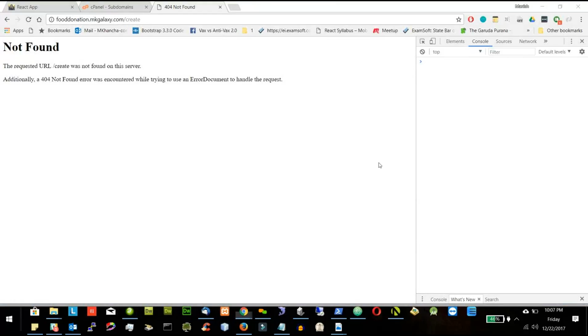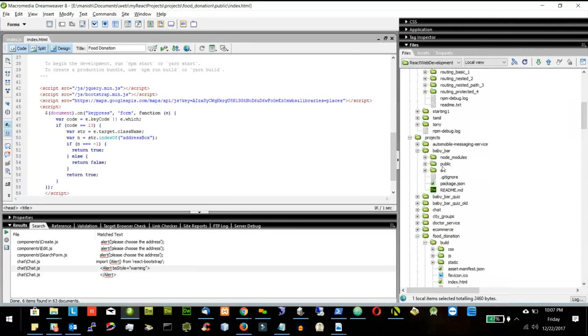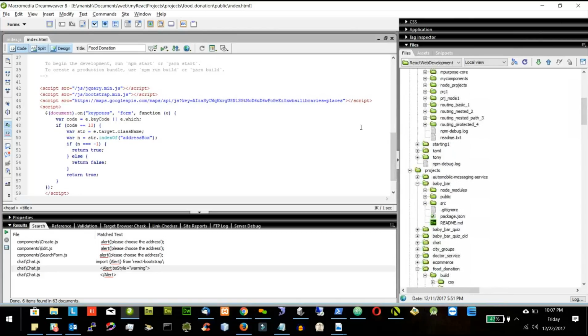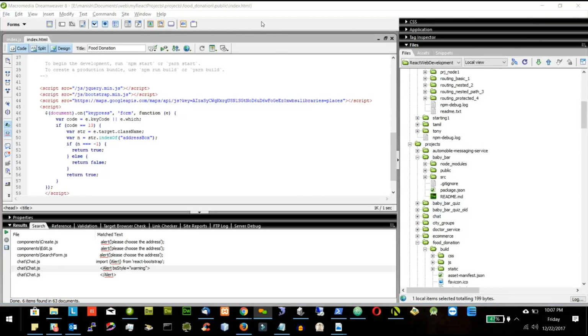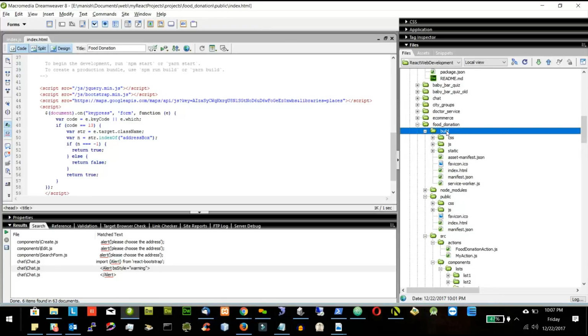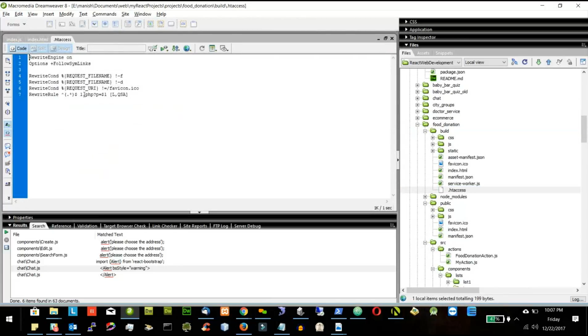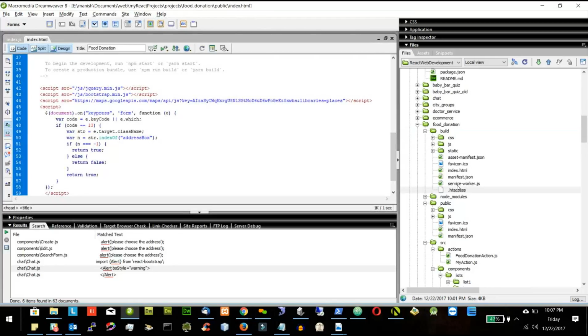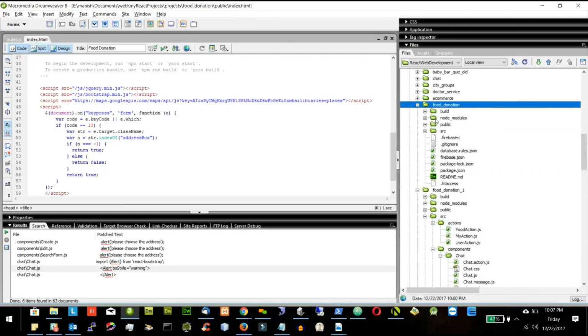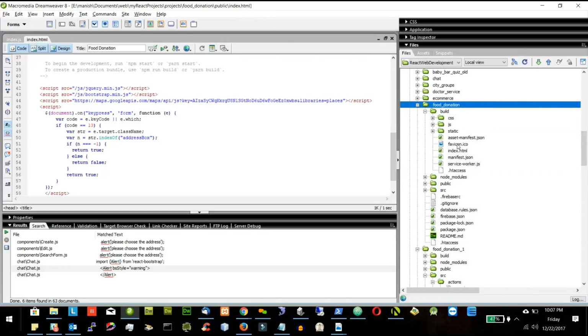So we need to put the htaccess file, the one which I created here. I will put that htaccess file here in the build folder, and I'll make some changes because that one is not correct. I will also save this htaccess file in my root folder, because whenever we create a new build folder, this htaccess will be deleted.